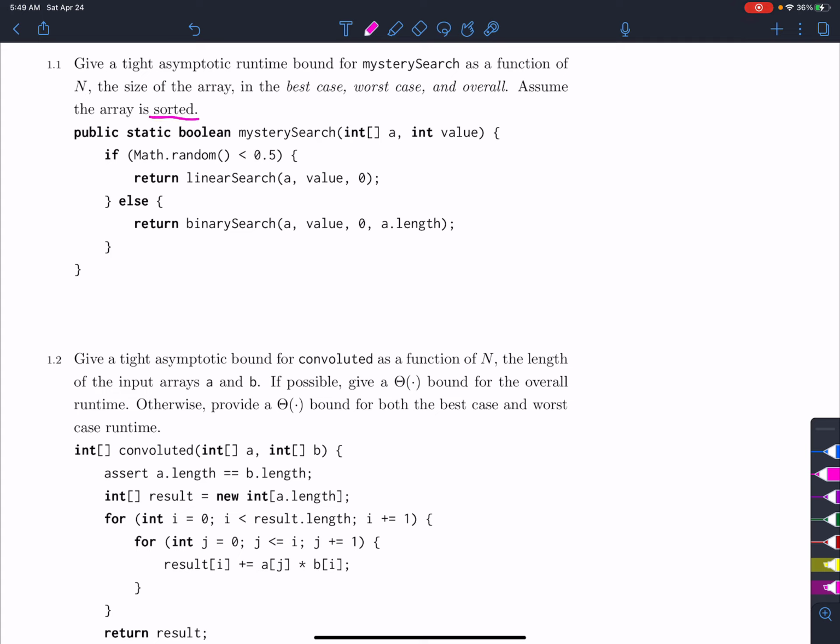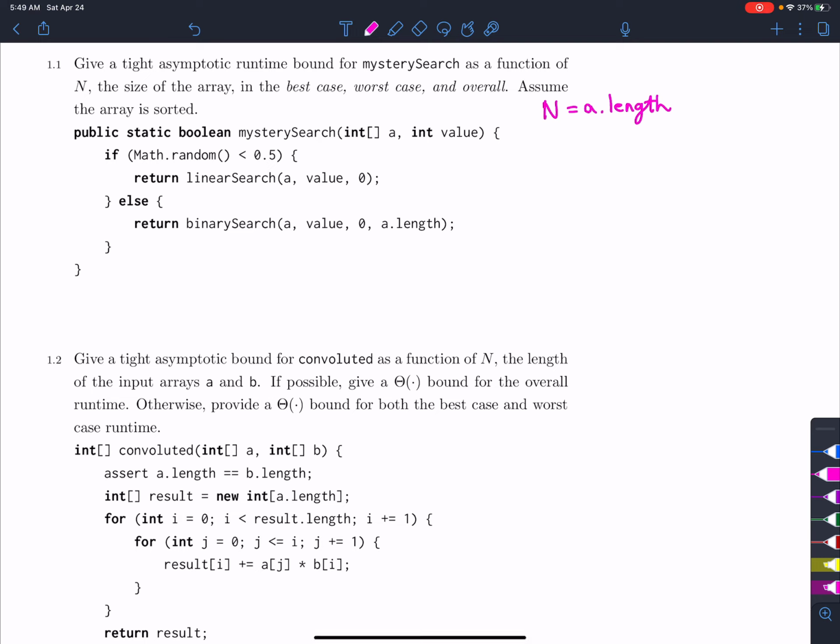The reason we assume the array is sorted is that if you look here, ignoring the rest of the function, we have a function called binary search. And one of the conditions for binary search to work properly is that your array is sorted. Since we're assuming our array is passed in sorted, we don't count any n log n runtime or anything. We've defined n to be a dot length, since a is our array.